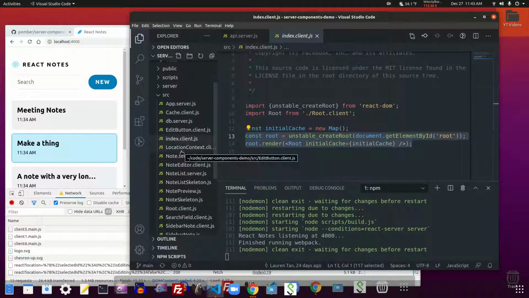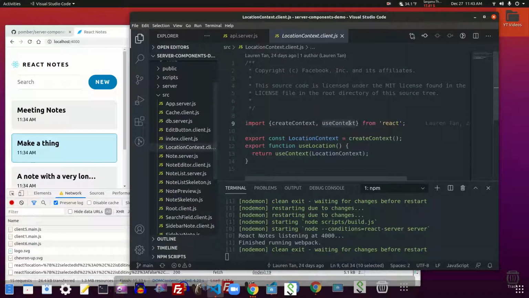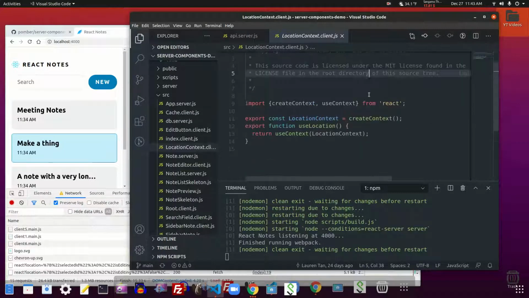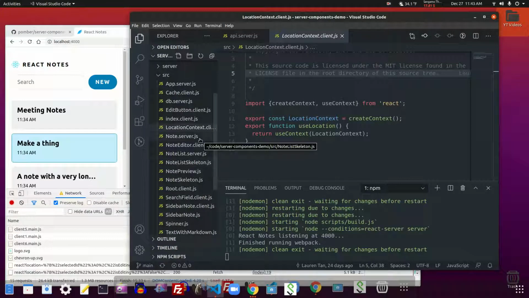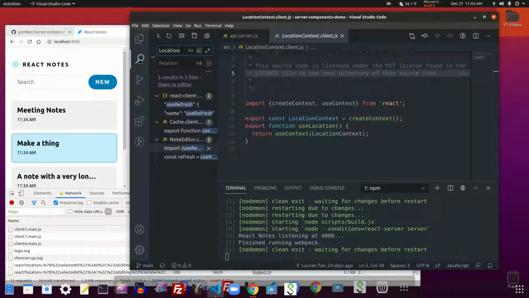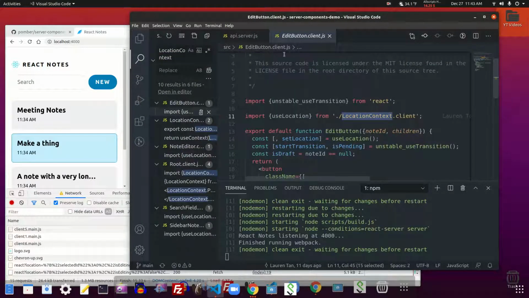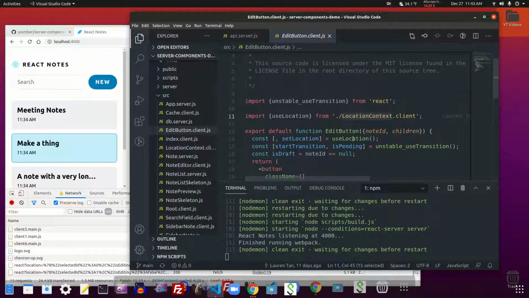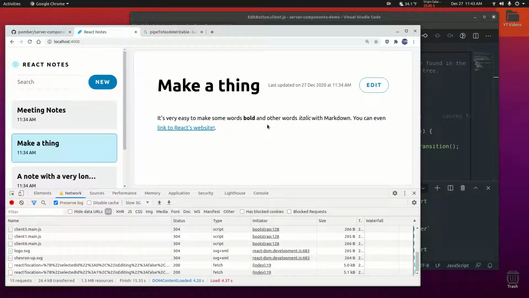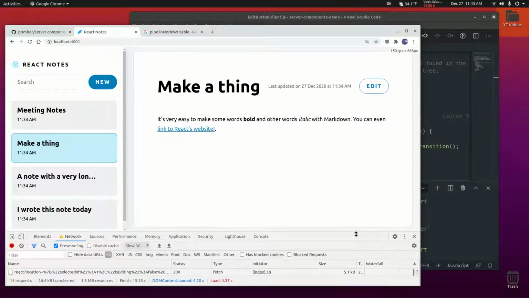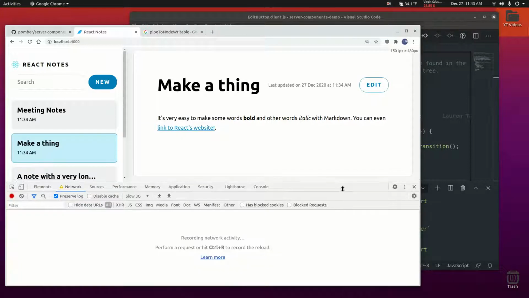Okay. So what I'm really interested in is this location context. I want to see where location context is used. The edit button. So if you go back to the edit button, here, if I open a note and I want to edit it, let's look at what the requests are going to do.